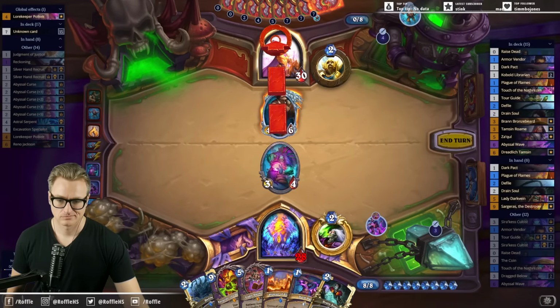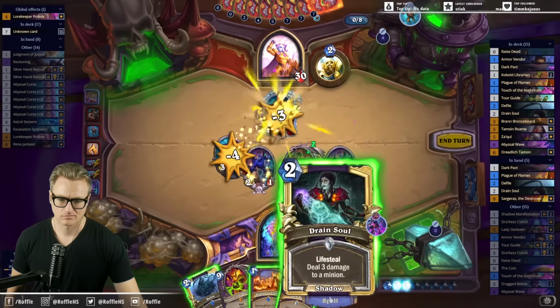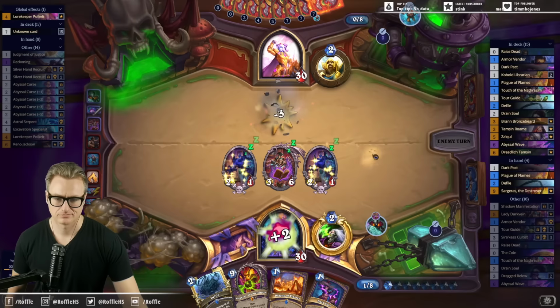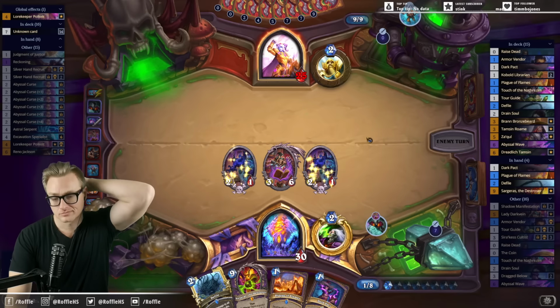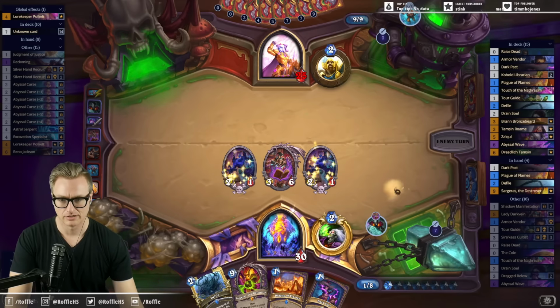Your soul dissolves. Let the ritual of absolution commence. Dissolves. Let's kill the Reno. Set up for some more curses. We also have the Gary.